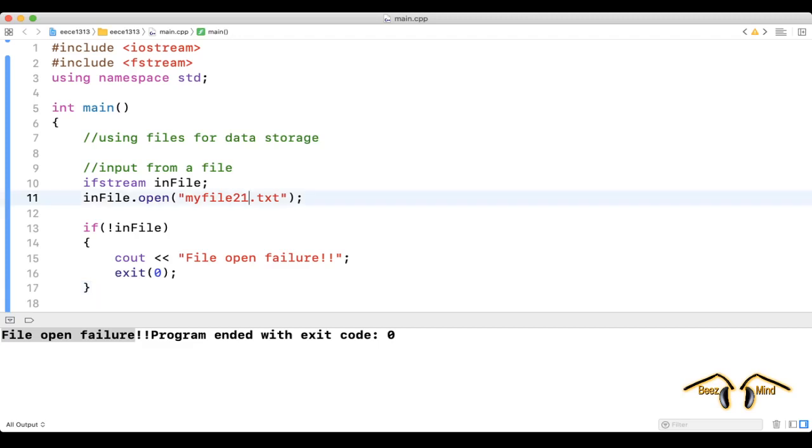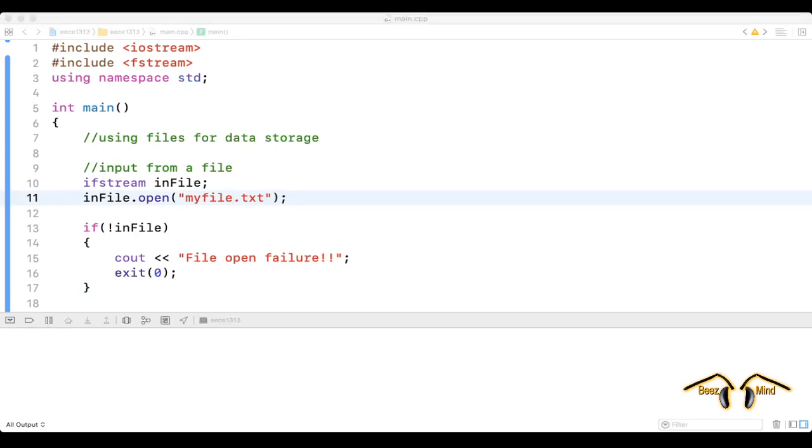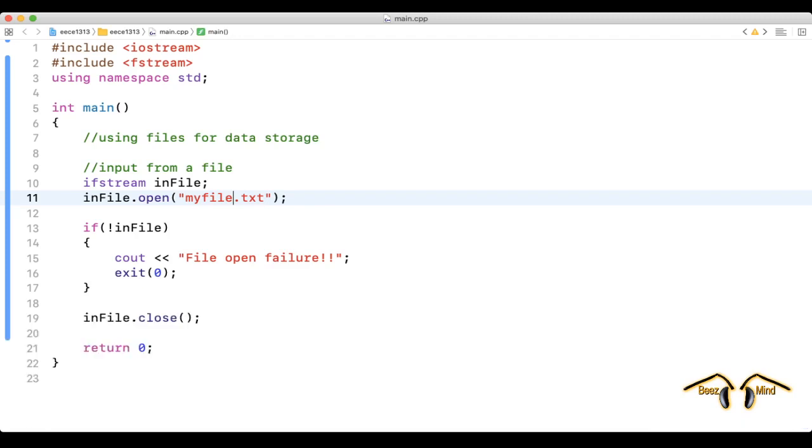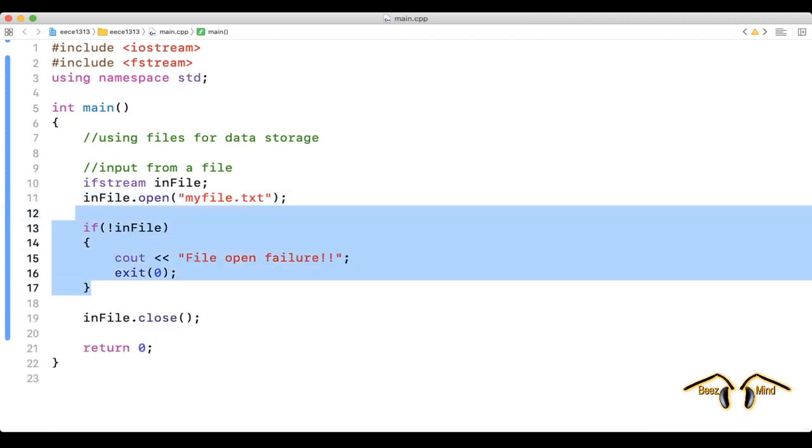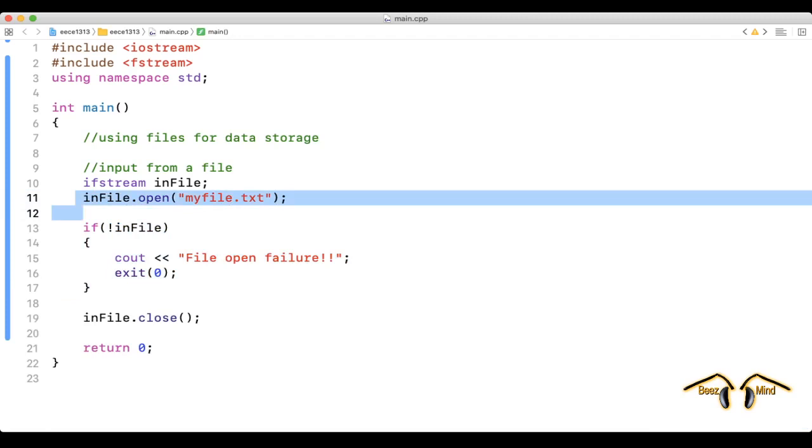But let's say it is successful and the file already exists. Of course, it's not going to output anything because it's not reading the file. I'm just opening it and closing it here.